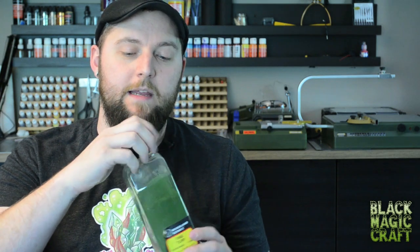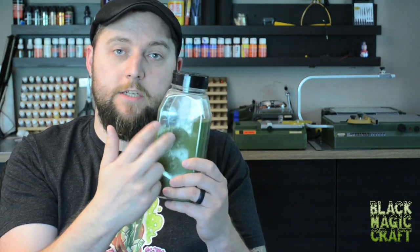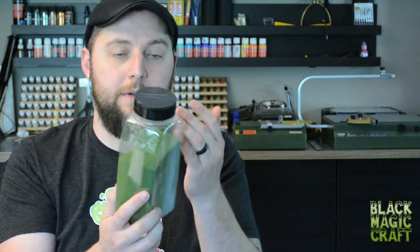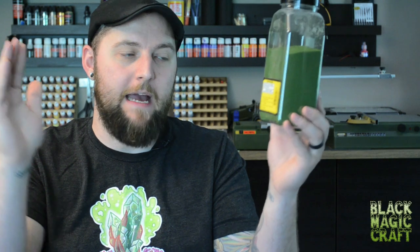The other thing I really like about the pre-made stuff is that there is already a wide range of different colors available. You can go out and buy six or seven different colors and be set up for the rest of your hobby lifetime — different shades of light green, medium green, burnt grass, yellows, reds. You don't have to take the time to try to make a bunch of different shades yourself. These also come in spice shaker bottles, so they're really convenient for applying. They store very neatly — you can have a whole bunch of them in a row on your shelf. They look nice, neat, and tidy. And back to my first point: it's time. You buy this, you know it's going to work.